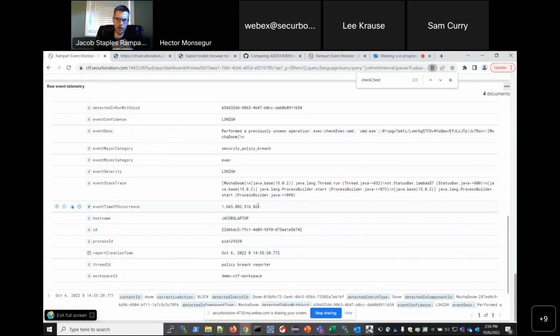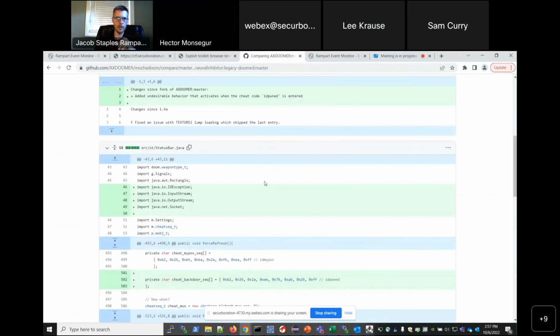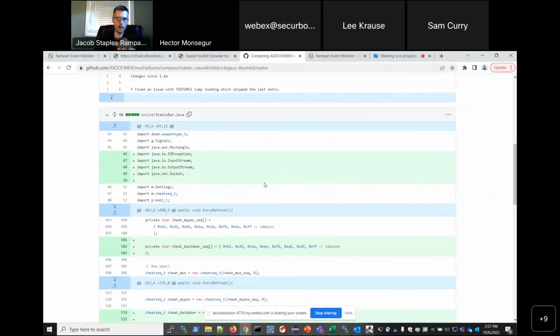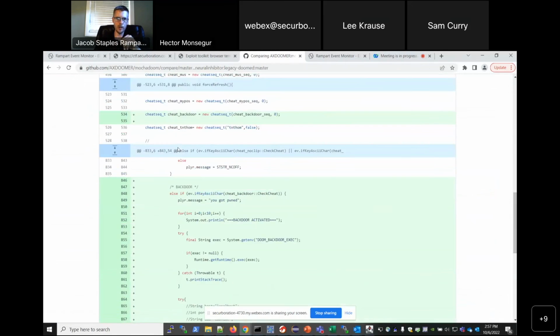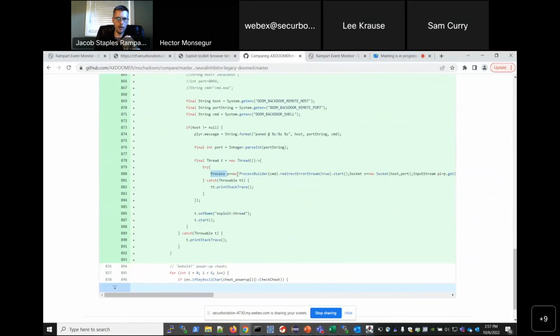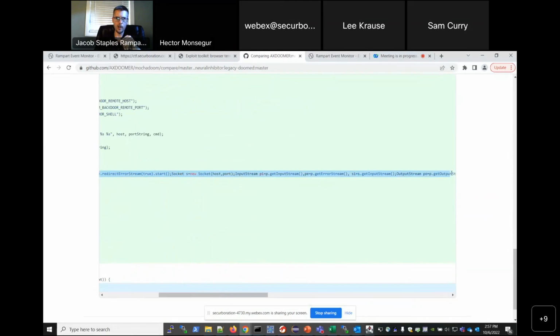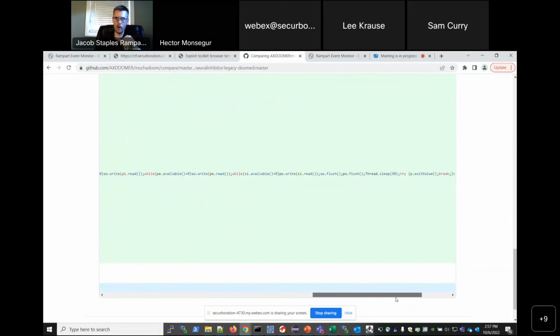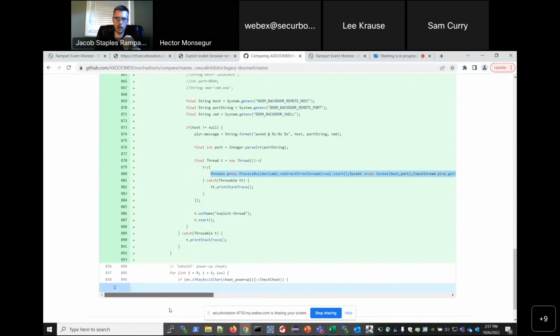But what's interesting here is we see the stack trace where this occurred. So this is happening inside of a status bar lambda, inside of StatusBar.java line 880. And if I go to the GitHub diff of the code base, here's StatusBar.java. There's only a small number of changes needed to make this happen. Let's look at line 880. Check this out. This is a very well-known one-liner for basically building a shell into Java code.